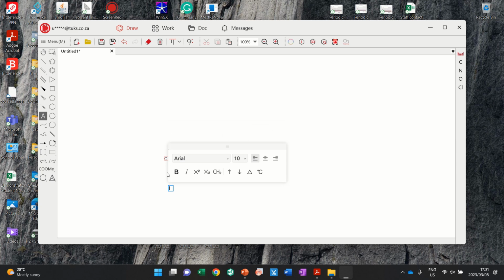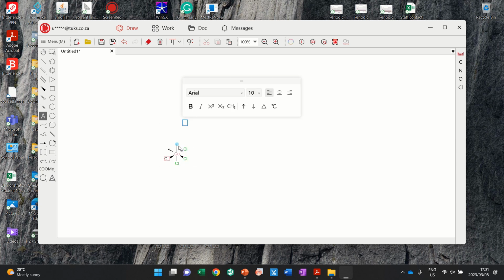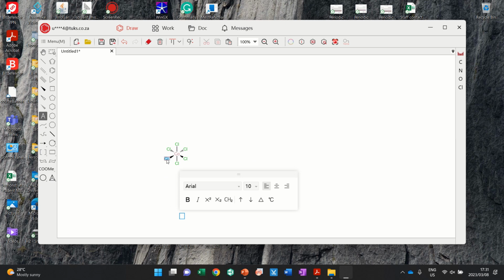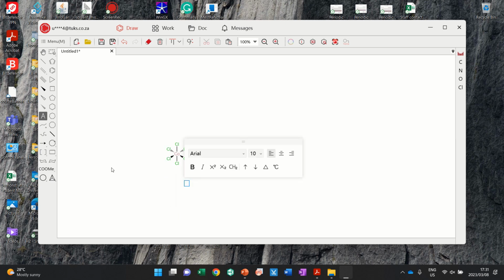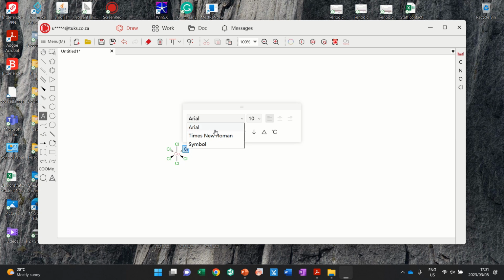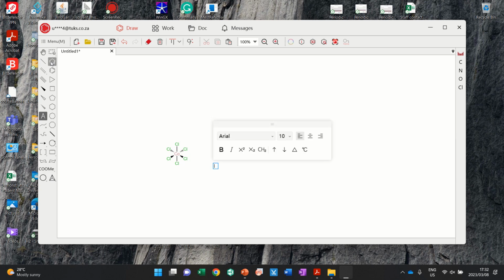chloride. And you see every time that pops up, this little thing gives you an option to change the font. I don't think there are many fonts available as of yet, but they continually update. This is a very new software. I've only recently come across it, so they actually update it quite periodically. Currently you only have Arial, Times New Roman, and Symbol. Symbol is for when you want to use things like a lambda, an alpha, a beta, those kinds of things. But Arial will suffice for most of you. If you want to use Times New Roman, then you can use Times New Roman.